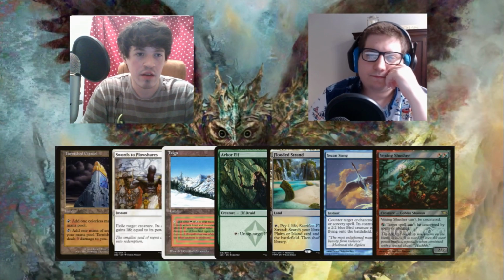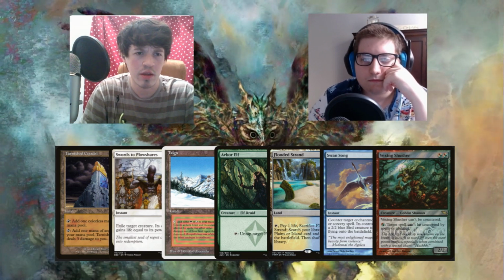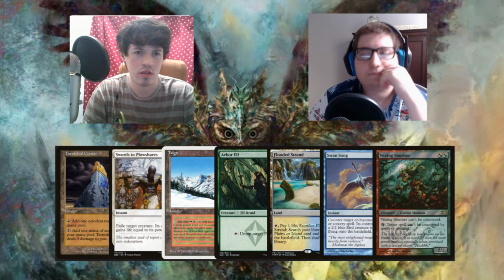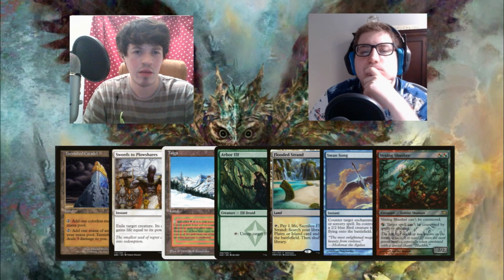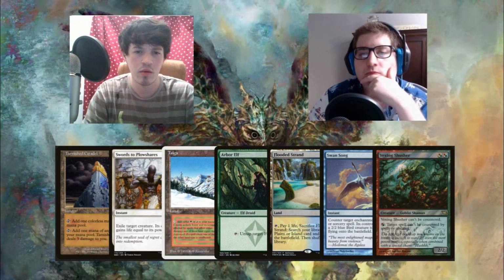Second seven we have. This is pretty keepable. We have an Arbor Elf, three lands, including a Taiga. There's Swan Song, Vexing Shusher, and Swords. So anytime you play a mid-range deck, shout out to Into the North. They actually did a really good episode about mid-range recently.